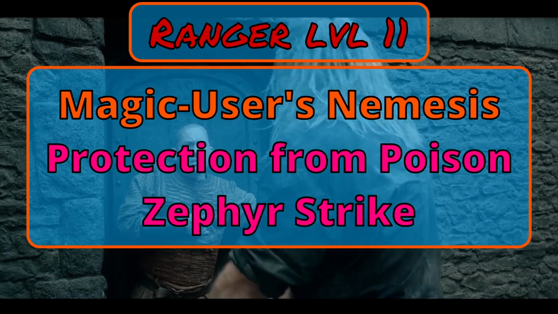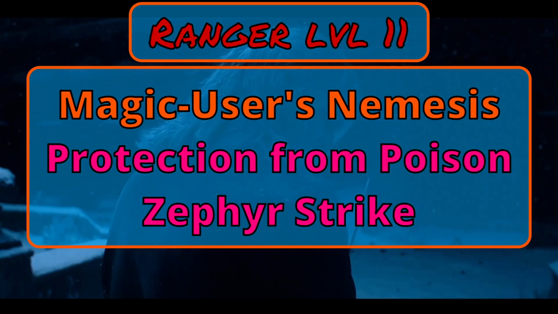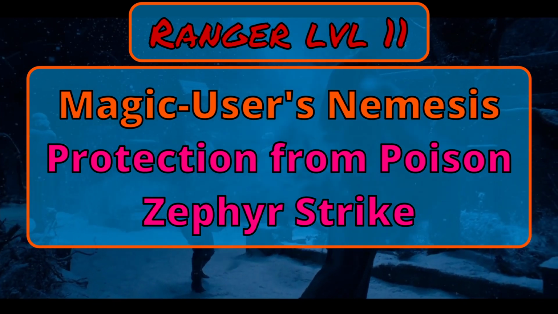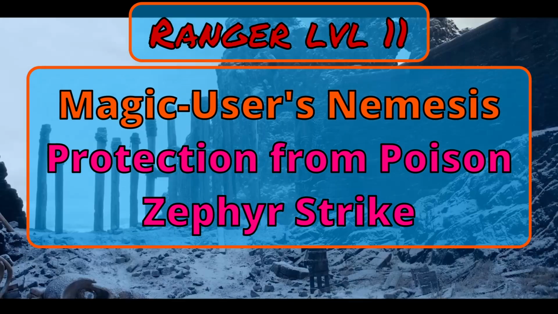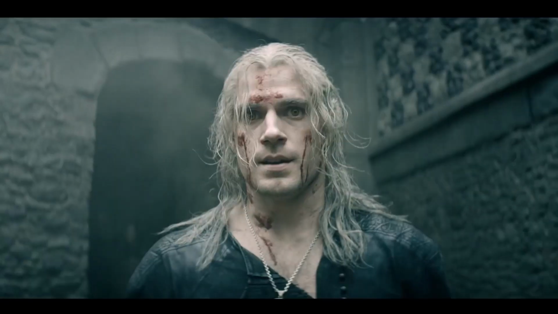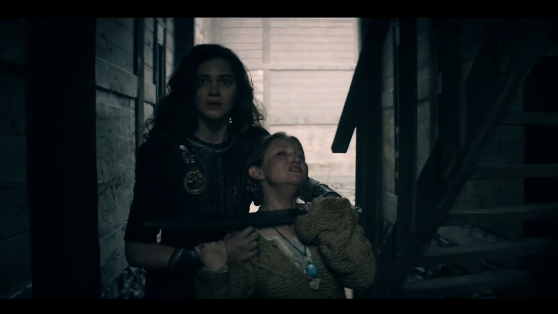Zephyr Strike enhances your speed for 1 minute while you maintain this spell. While active, your movement doesn't provoke attacks of opportunity. Also, before the spell ends, you can give yourself advantage on one weapon attack. If you hit, you will deal an extra 1d8 force damage, and regardless of if you hit or miss, your speed is increased by 30 feet until the end of the turn you attacked. You've reached character level 11. Produce Flame now deals 3d8 fire damage.